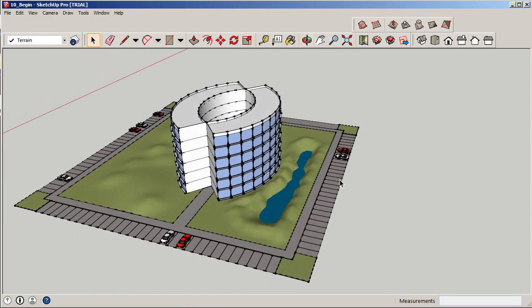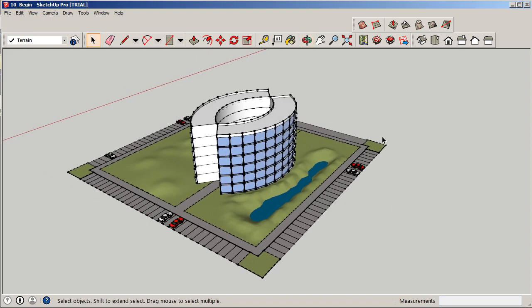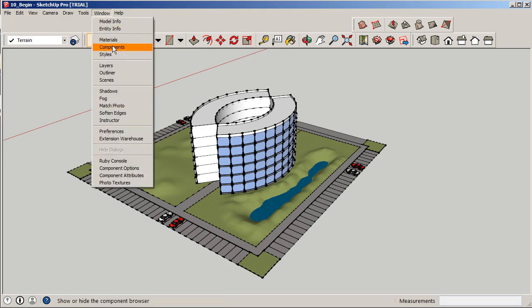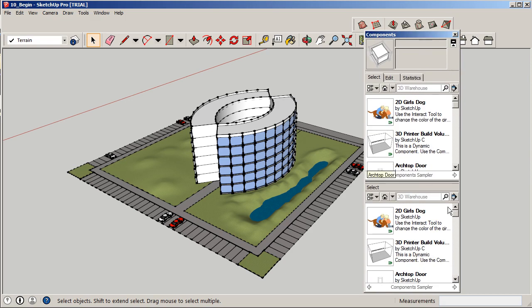Now working with trees is pretty fun, and it can really add some life and some character to your site here. So to do it, same thing we've been doing with all our other site components. Window, components, and once this comes up, we can either use what we have here in our sample, or we can go to the 3D warehouse. I recommend trying the 3D warehouse, but being careful with the items you pull in. Some of them you may have to rotate, make some additional adjustments to, but some of them come in just nicely, and I'll show you an example of both.